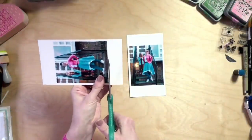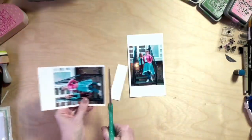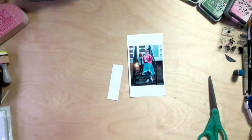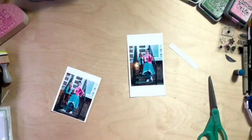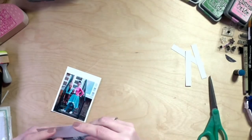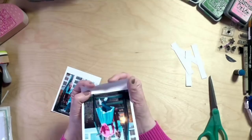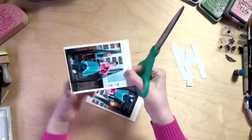Okay, so I've got two 4x5 photos. Sorry, Claire. There you go. Claire likes the ASMR of this. Did it just for you, Claire. There you go. Right, I'm gonna trim them.